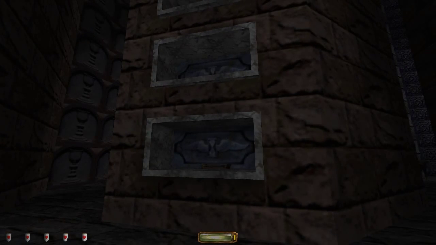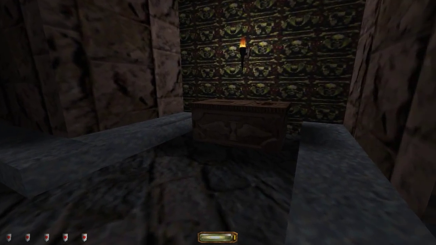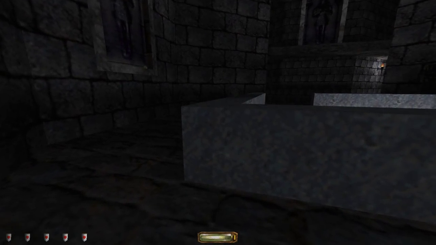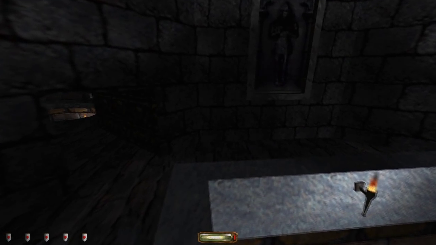Yeah, avoiding the zombies is a non-issue. I think I just ran through about 10 zombies there, and none of them hit me. None of them even came close. I had never noticed that door before, though. I don't know if there's anything actually in there other than a death trap.